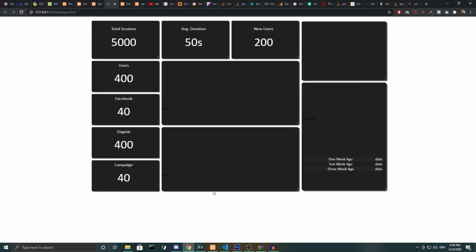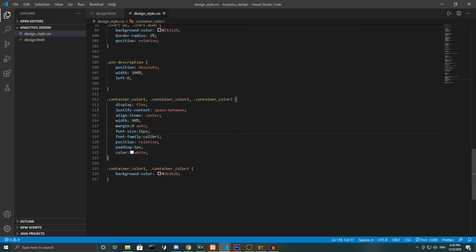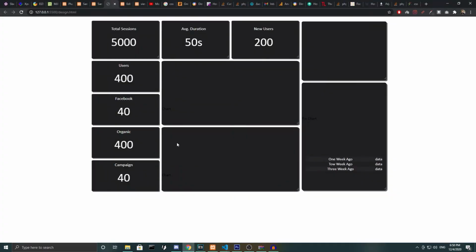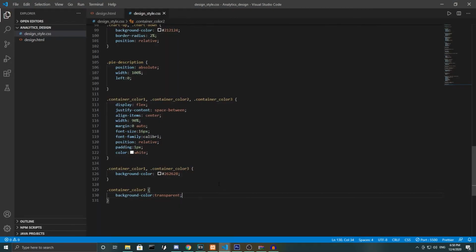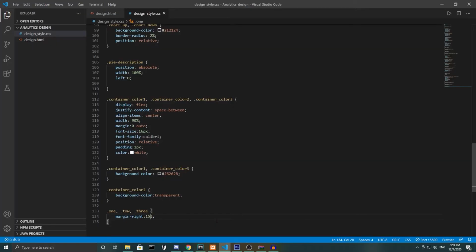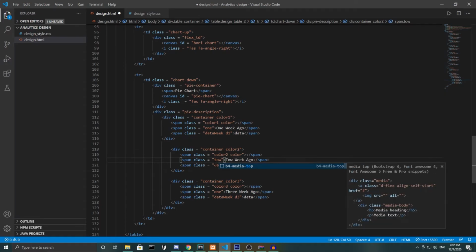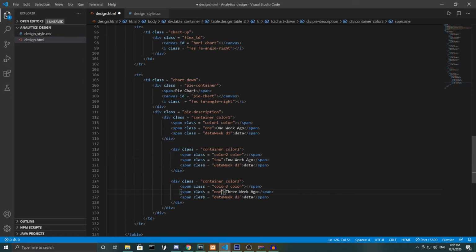Let's make it 16. Let's say okay, cool. Let's make it 1, 2, 3, so it's more readable to us basically.